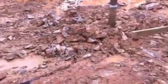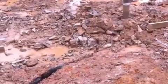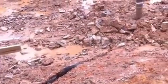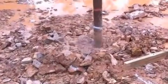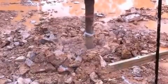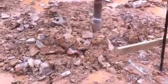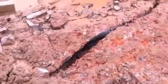Saturday continued, we're onto the really rocky side of the site now. You can see, as you say, drilling this one, it's cracked out all the way to here. I mean, we are drilling fucking, you can't really see there because of the sludge, but we are drilling straight through rock. Like, some of them are alright, others are just smashed. You can see the crack down here.